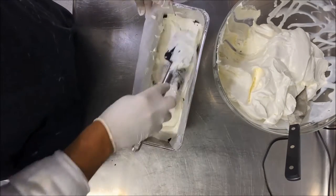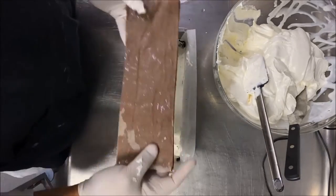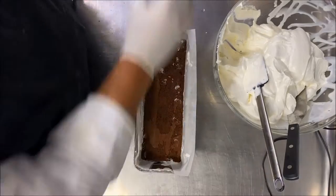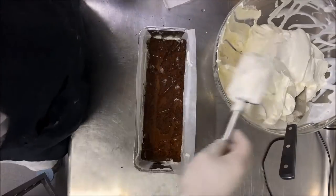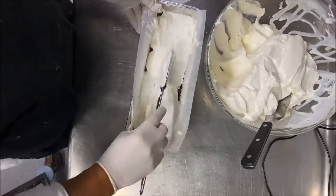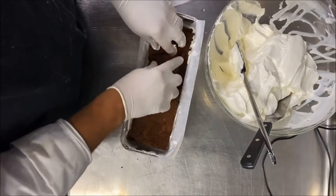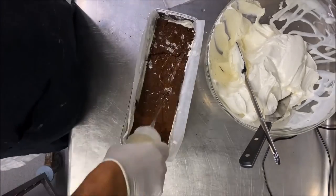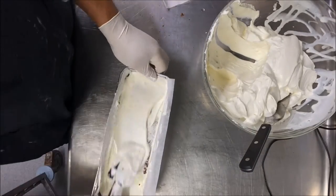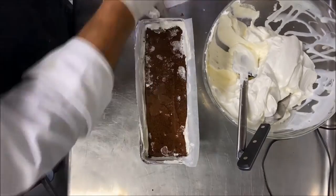I make the same cake in the round form — cut to shape and build five layers with the same cream and same biscuit. It's so tasty — you can feel the aroma of the honey. After the fourth and fifth layers are added, the cake is ready. Keep it in the freezer for two hours.